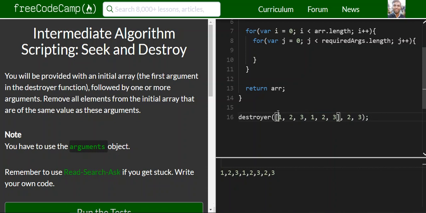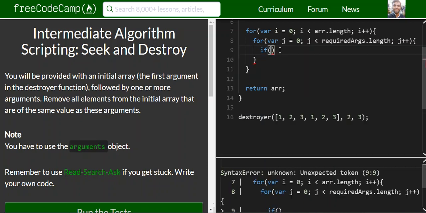I'll check if 1 is equal to 2 or 1 is equal to 3, 2 is equal to 2, 2 is equal to 3, 3 is equal to 2, 3 is equal to 3, and so on. I'll check all of them. So how are we going to do that?